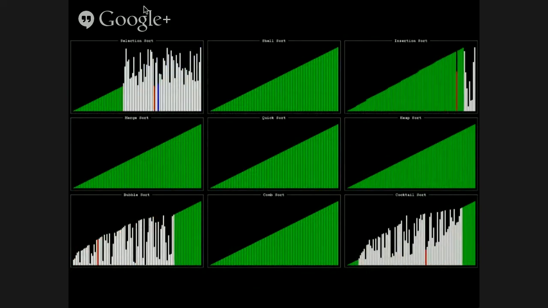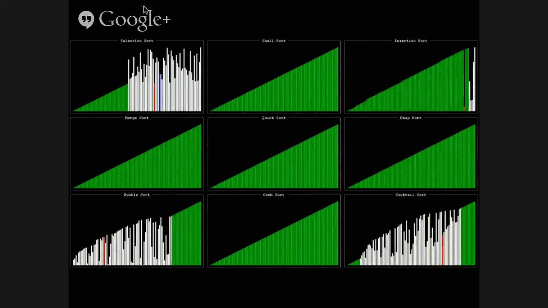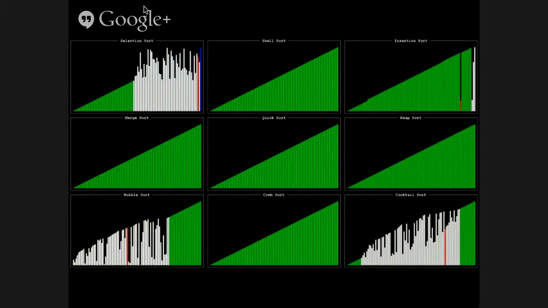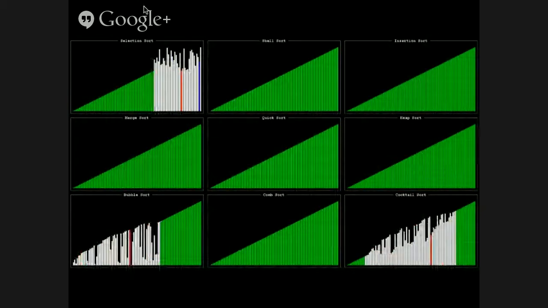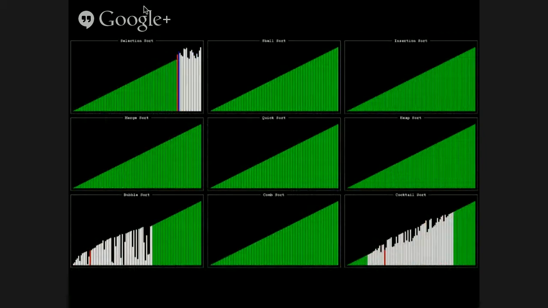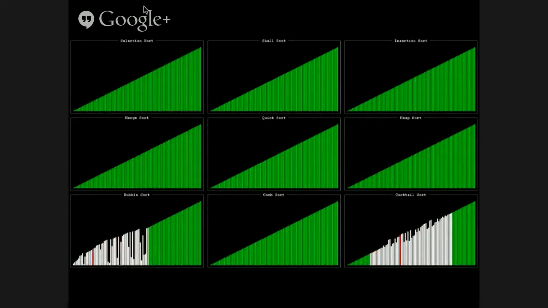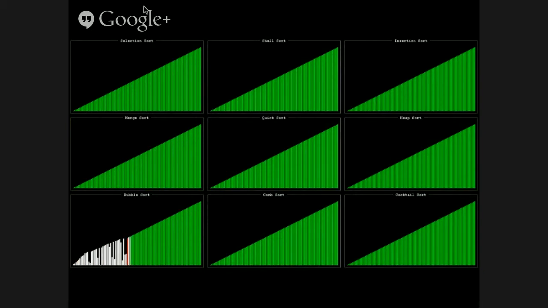Oh, bubble sort, you're so far behind. Bubble, bubble, bubble. But look at bubble sort, it's actually very clever. It doesn't go all the way, it only goes until the tail, which it knows is already sorted. So this is even a fancy bubble sort. It's not the one we know. Cocktail sort, up and down, sorting. Oh, that's bubble sort. Come on!